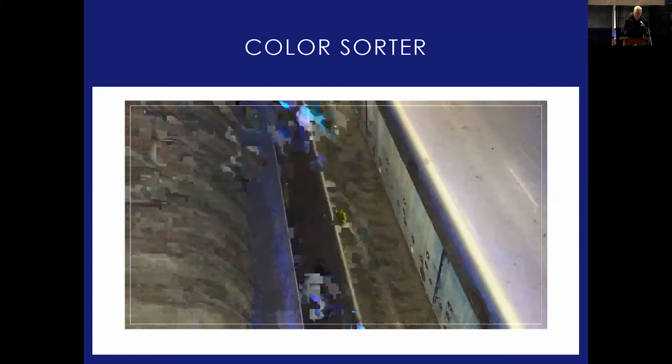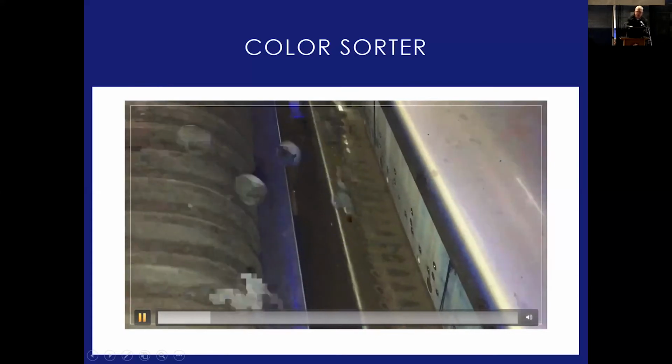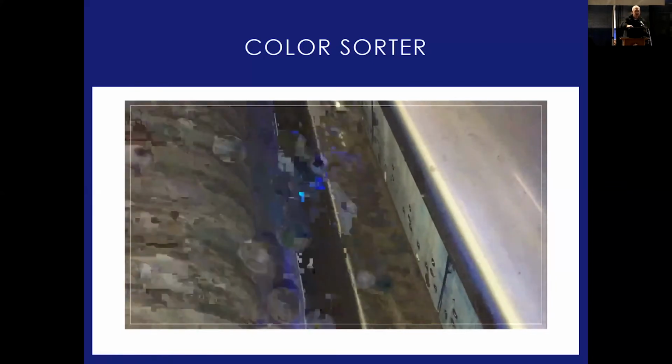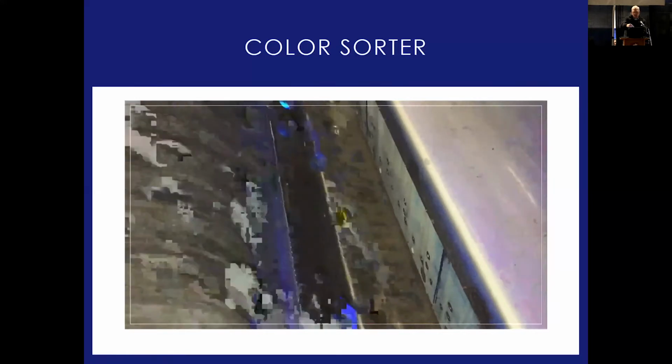But, this isn't going to let me look at an issue I thought I could show you. In this situation, the cameras are set at angles, one above and one below, so it's looking at both sides of the berry. And that's why this does such a good job of reading the berry and selecting the color that you want.